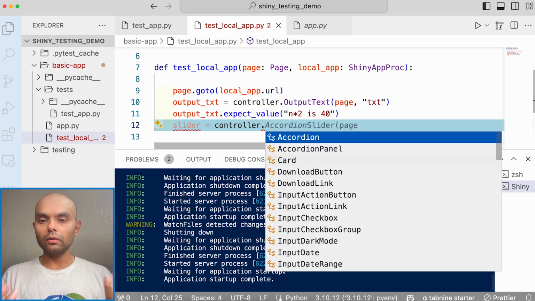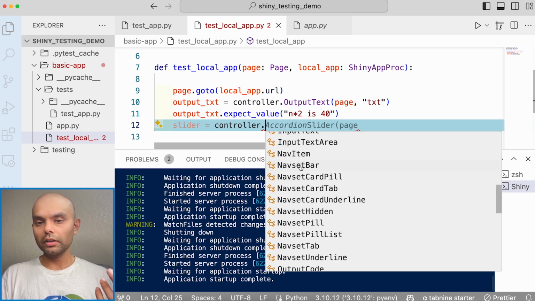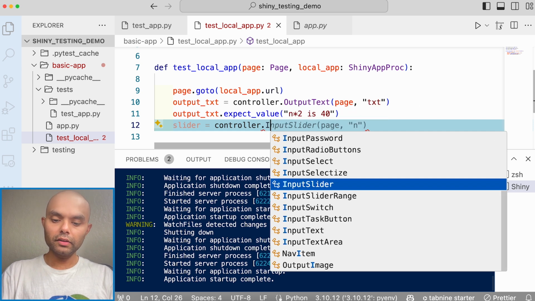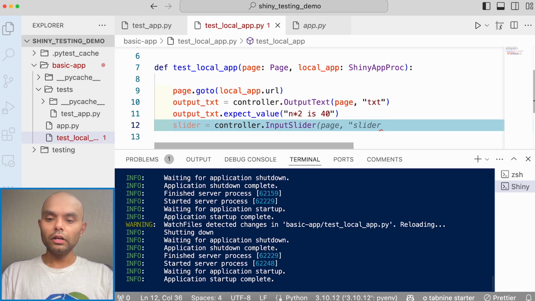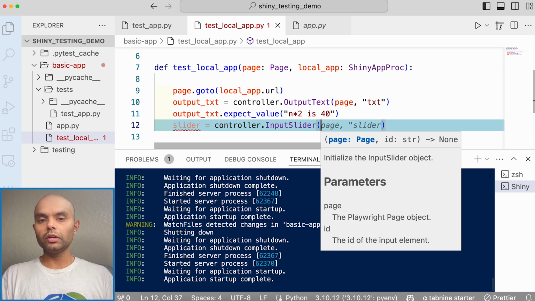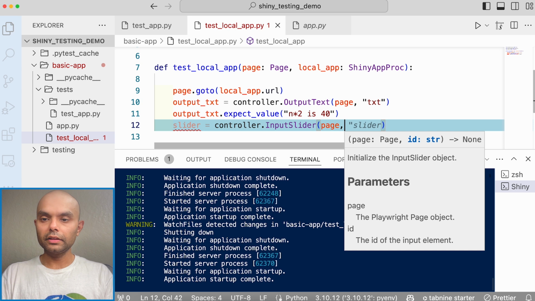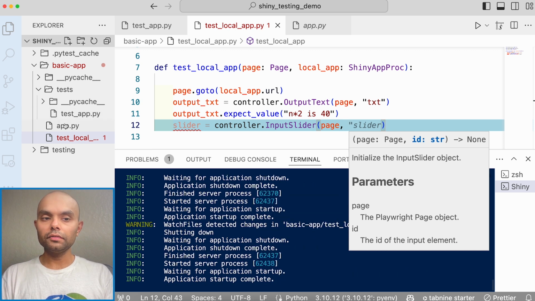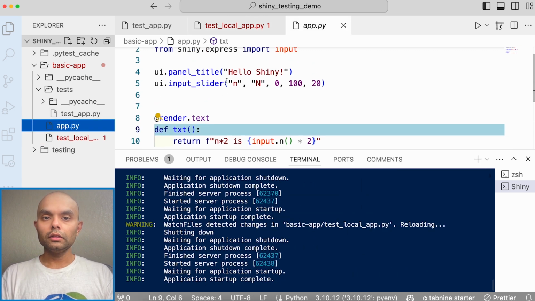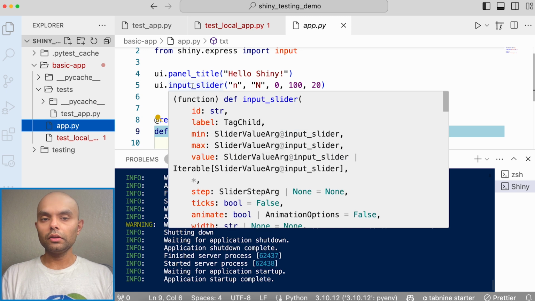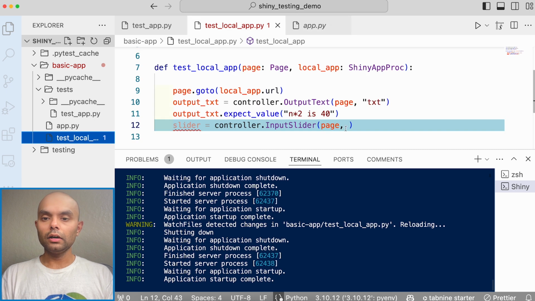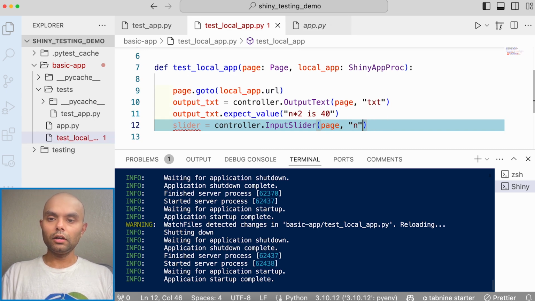When you type controller dot, you'll see all the different components that you can create. So I'll do input slider, and again the first argument is the page object, which is a Playwright thing, and then you pass in the ID, and the ID of this one is n. If you're ever confused, you can always look at the function definition.